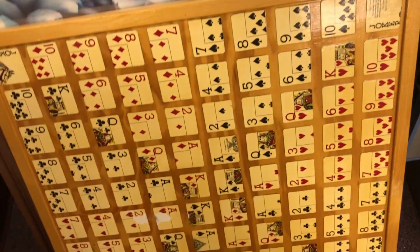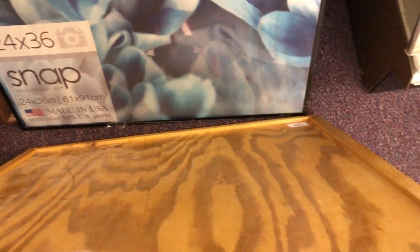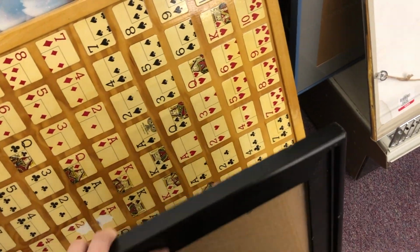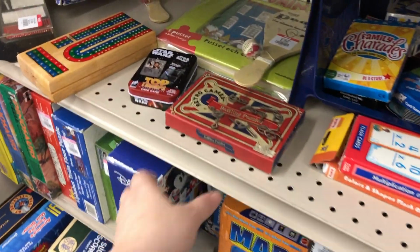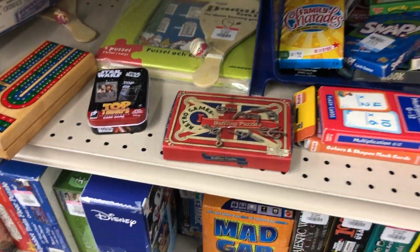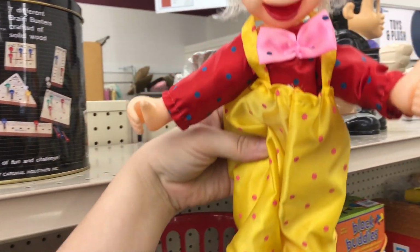I really like this homemade card table here. There was a couple cards on it that had been scratched off there. You can kind of see in the center. I had it in my cart and my husband kind of talked me out of it. I was going to put it in the booth, but he's very adamant about things having to be kind of perfect condition, and I'm kind of okay with some flaws, so I don't know. Let me know if you guys think I should have still got that or not.